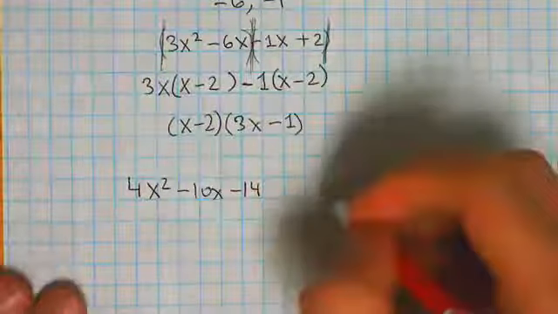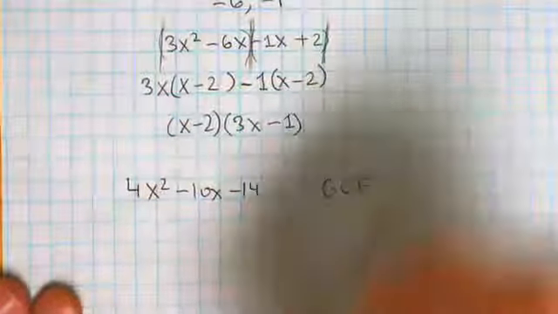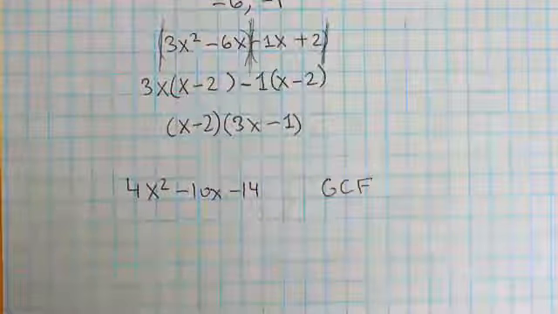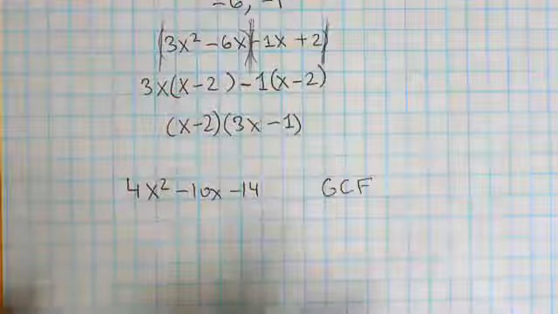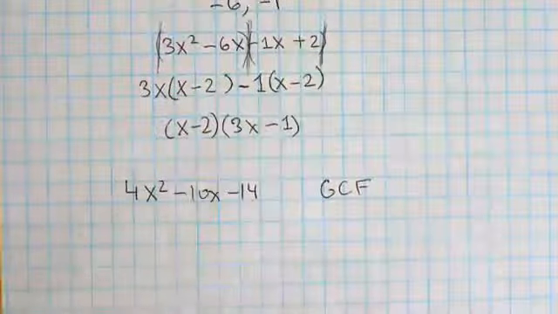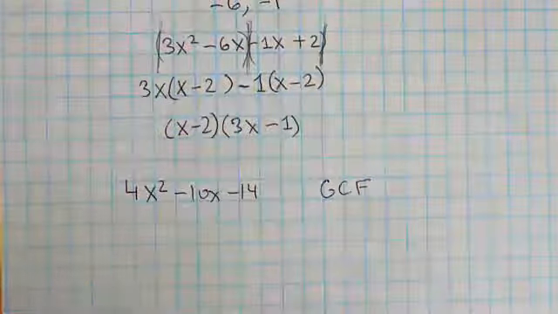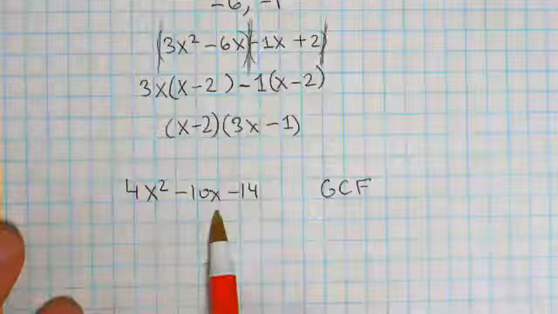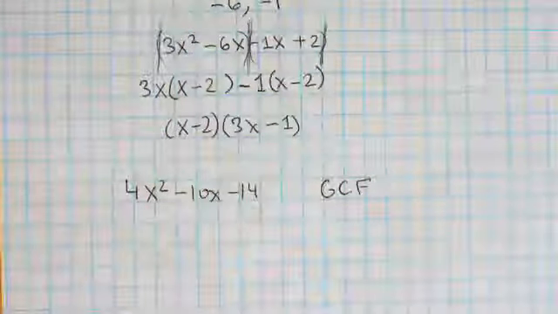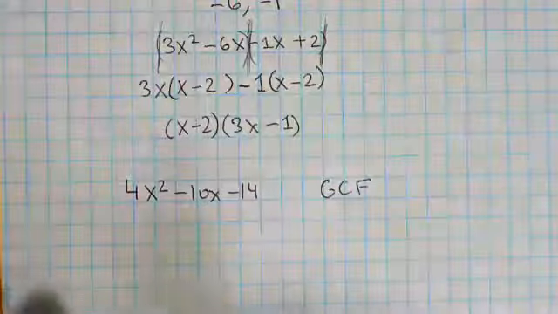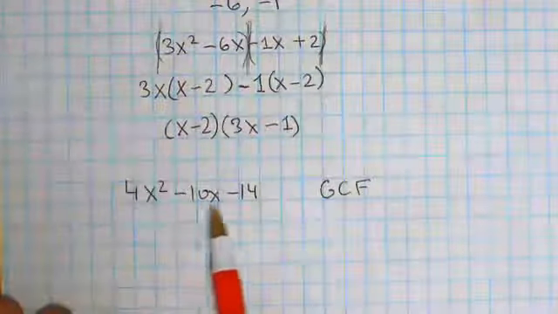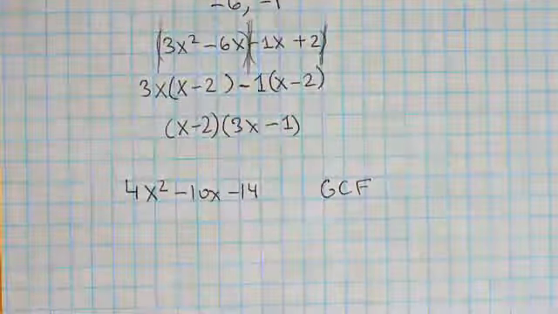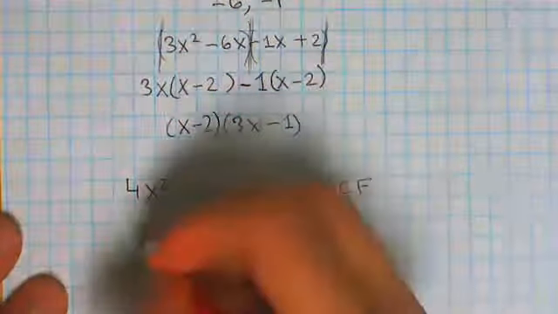In particular, we're looking for the greatest common factor, or the GCF. And the greatest common factor is any number or variable or combination of the two, which everything that we're given in our initial trinomial shares. Now, you'll notice that we don't share any x's because this term doesn't have any x's. We have one x here and 2 here, but none here, so we can't factor out an x. But if we look at our numbers, we have a 4, a negative 10, and a negative 14. All those numbers are even. So we can go ahead and factor out a 2 as our greatest common factor.